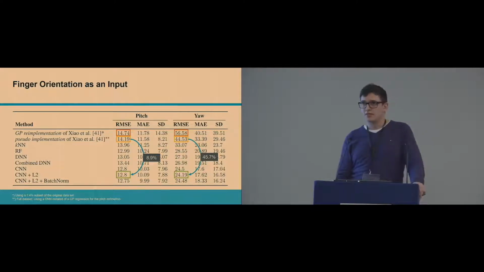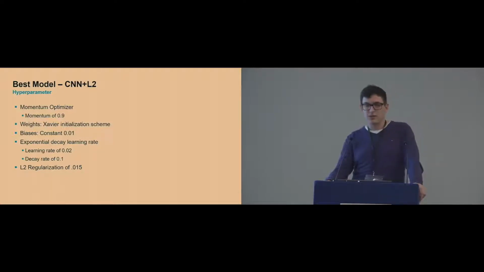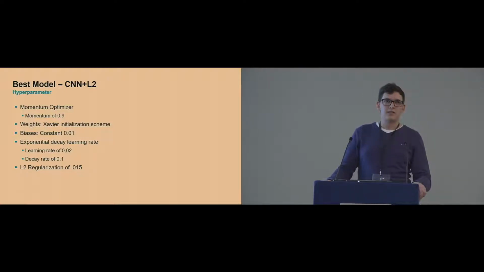So what we actually did, our best model, is what I'm going to present now. We started with a momentum optimizer. You can also achieve the same results with gradient descent, but with a way longer learning time; you need way more epochs than with the momentum optimizer. For the weights, we used the Xavier initializer, which also gives a time boost. It's basically setting good values for the weights, estimated so that they fit into the range where you want to end up. And then we used constant biases of 0.01.